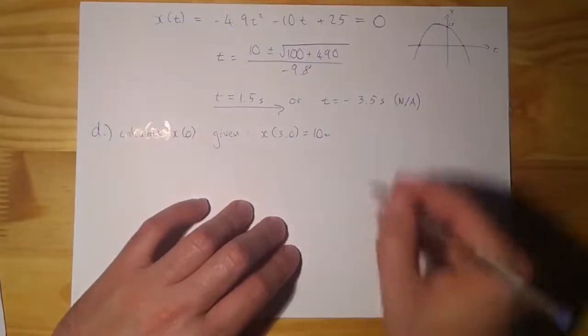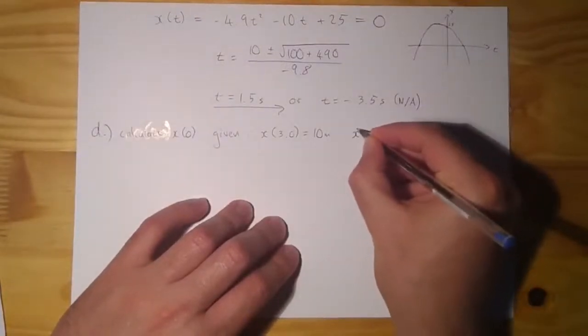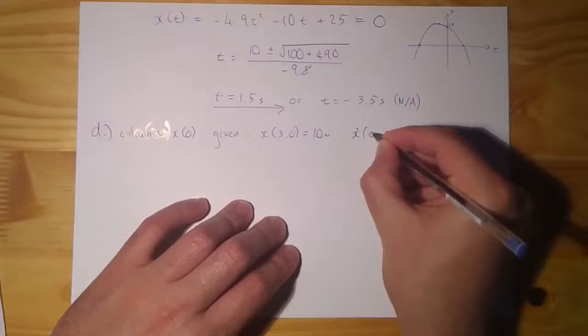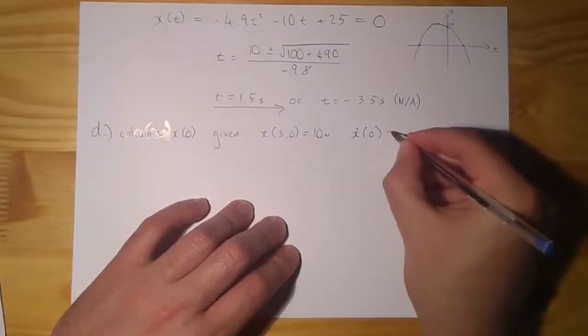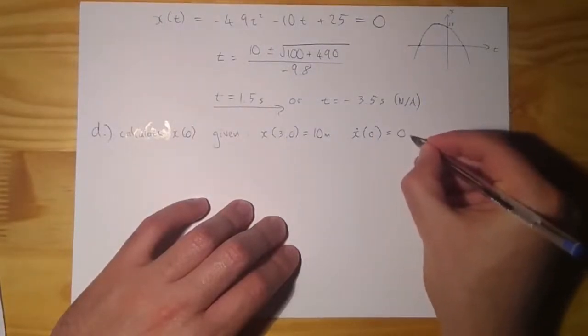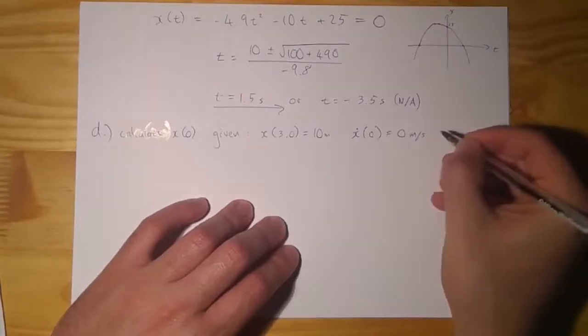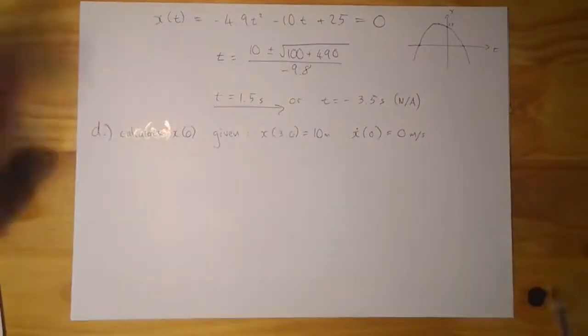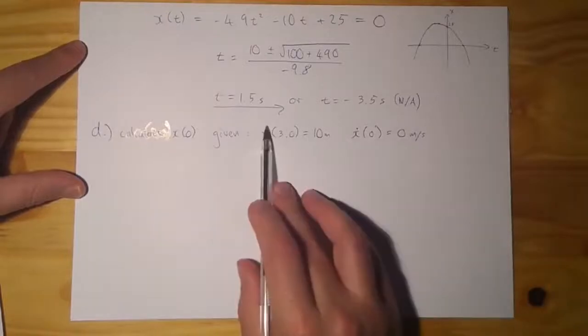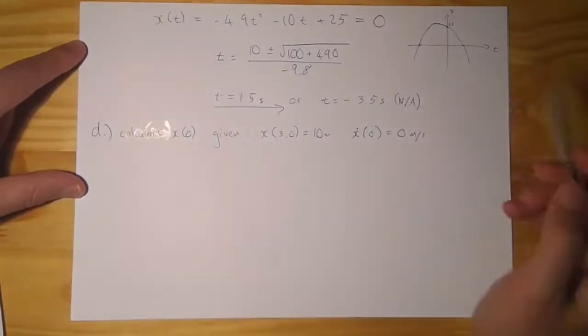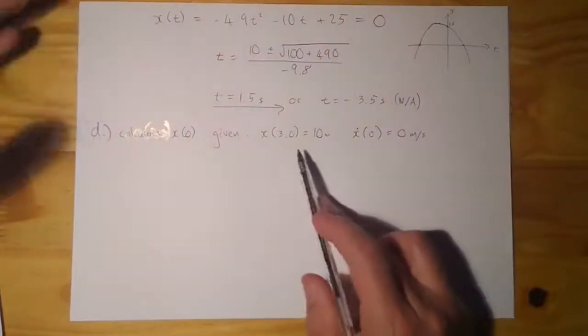What's the other one? Well, the other one is that it's dropped. So initially it's exactly at 0. It doesn't have any velocity. Right, so like that. Okay, now same thing. Now I'm just going to use this to find the constants c and d. Now, which one shall we use first?